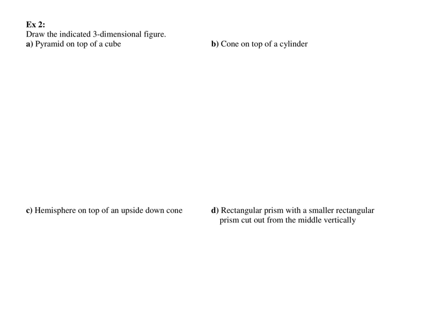All right, draw the indicated three-dimensional figure, a pyramid on top of a cube. All right, if we're drawing one figure on top of another, we're going to start with the figure on top. So here's the pyramid on top. All right, and here's the cube on the bottom. All right, that's all there is to it.